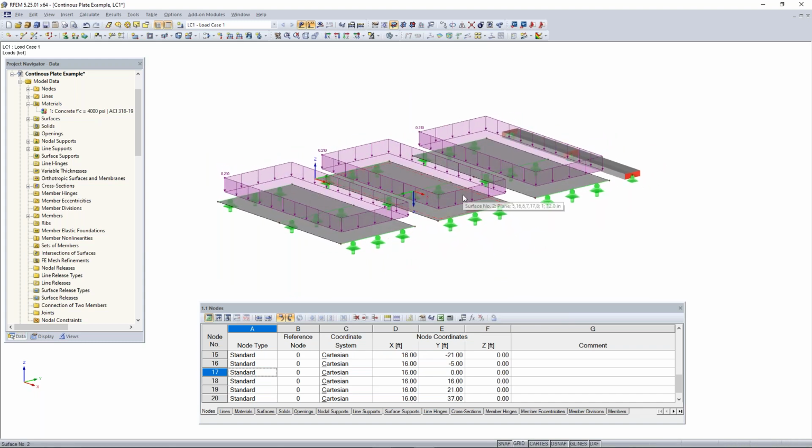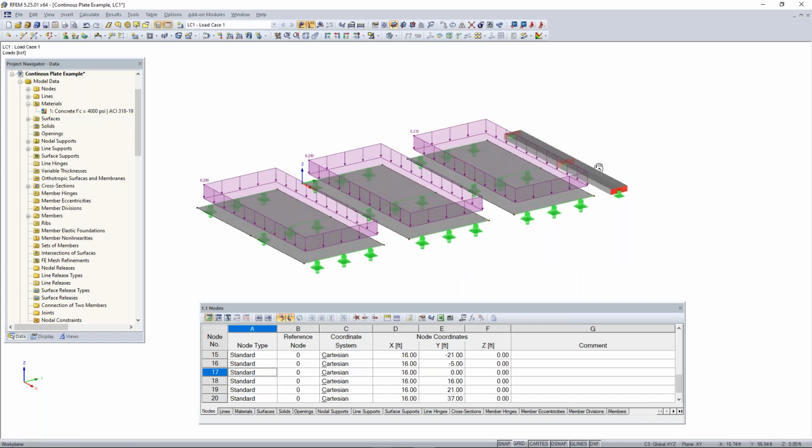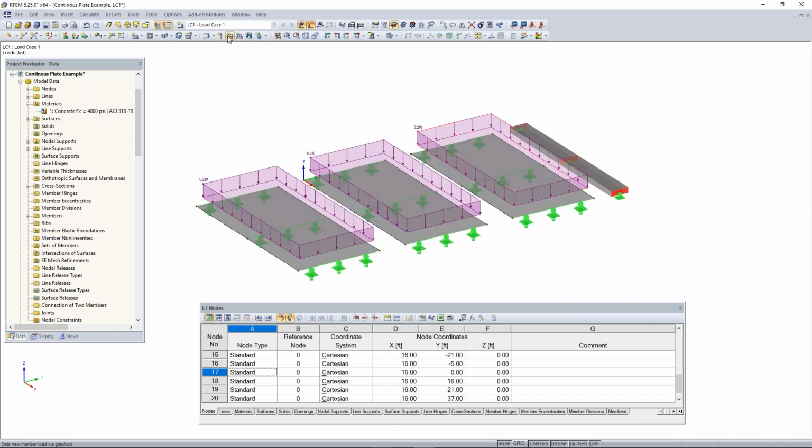And then the next thing we need to do is to add our loading to our member. So for our member loads, we want to use member loads. Always keep that in mind. Then for lines, you want to use line loads. That's how you know the difference between these two. Since we're applying a load to the member, we want to use member load.